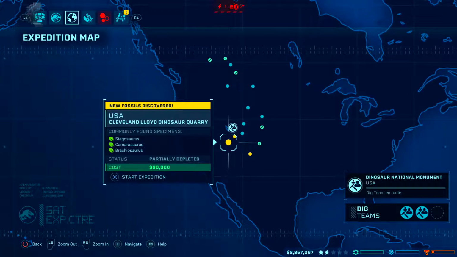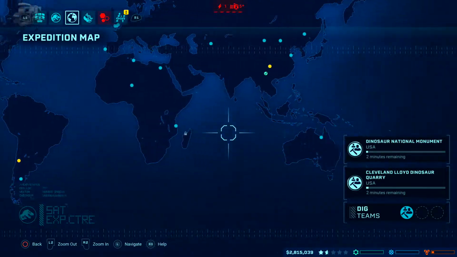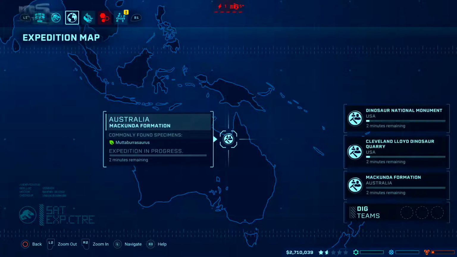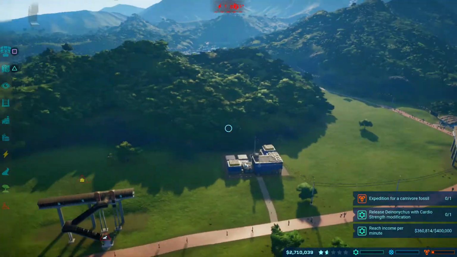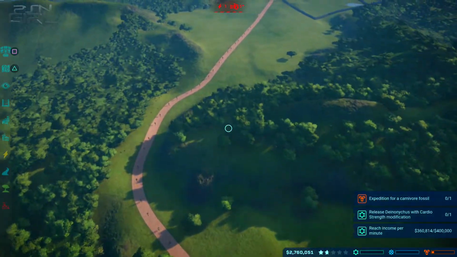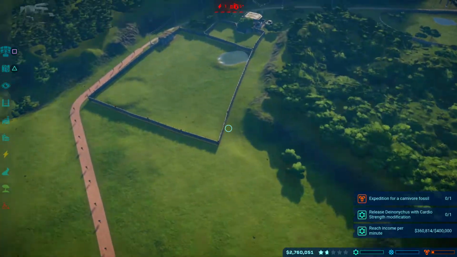Stegosaurus there, and I want my mutt-a-saurus. My mutt-a-saurus! Okay, beautiful. Now. Oh, we could have done the carnival fossil. Anyway, they want.